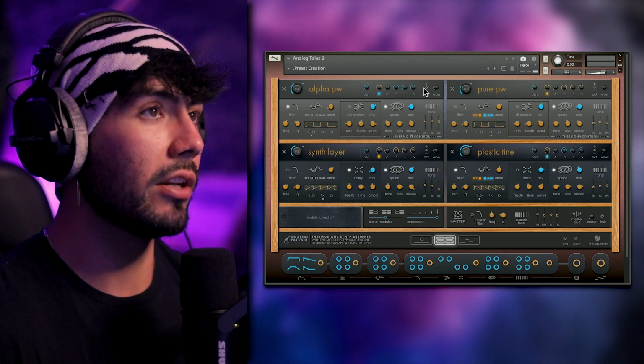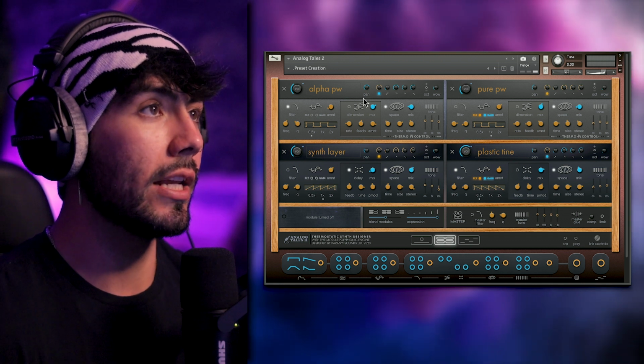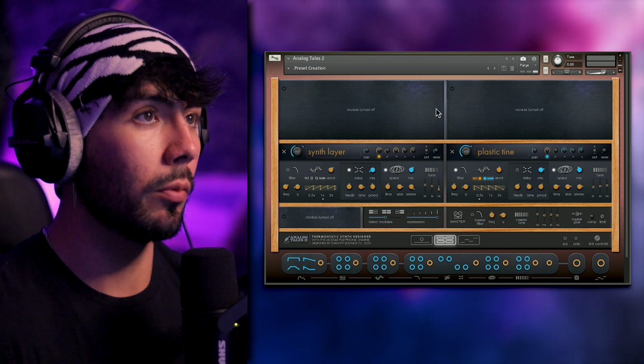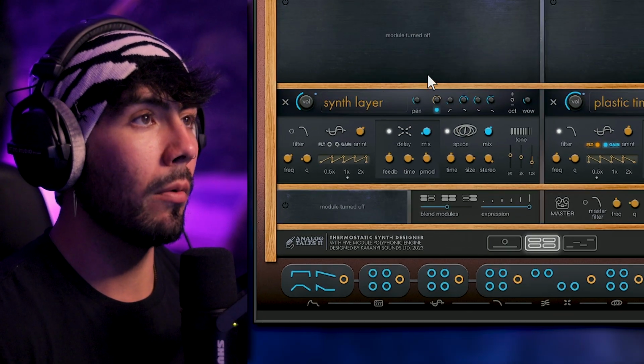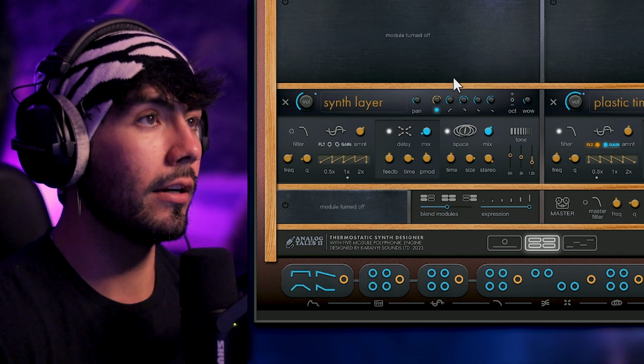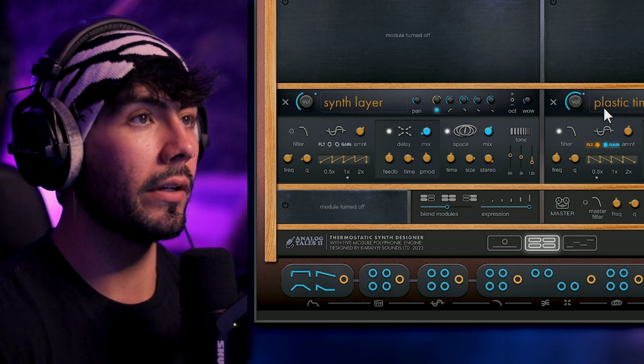So now that we've gone through some of the generalization of the 4 different modules and what they can do, we can dive in a bit more on how we can change each module by itself. And we'll be turning off the 2 different distortions over here so we can just hear what's going on with the textures over here. So say for the synth layer, I might want to fade in a bit more than be more of a pluck. So let's go and increase the attack right here. That sounds pretty good right there.